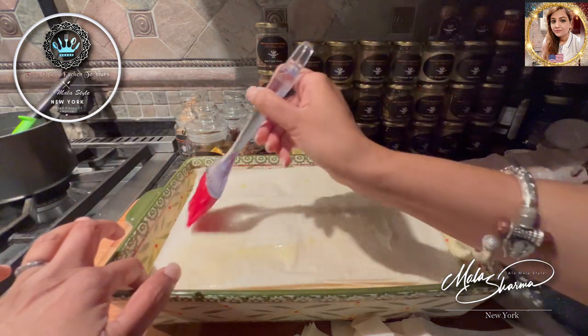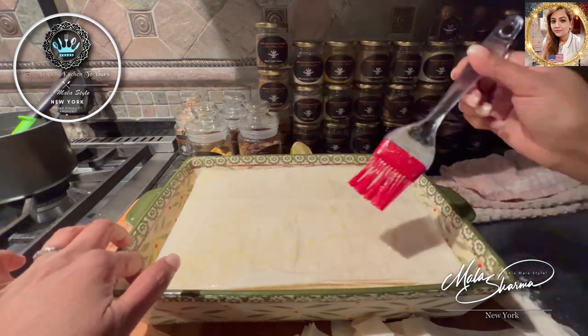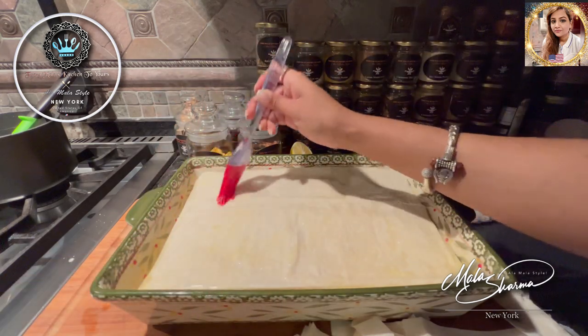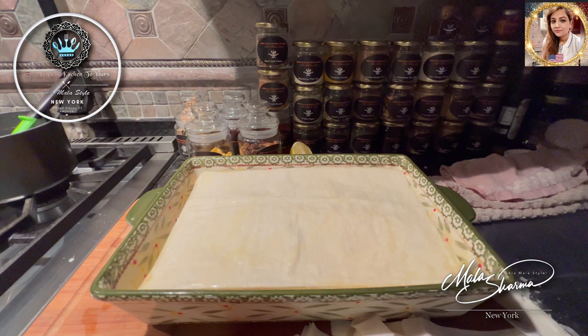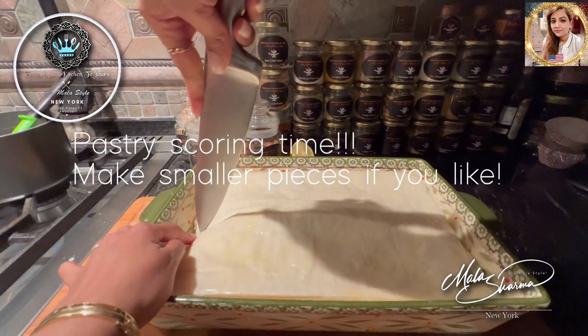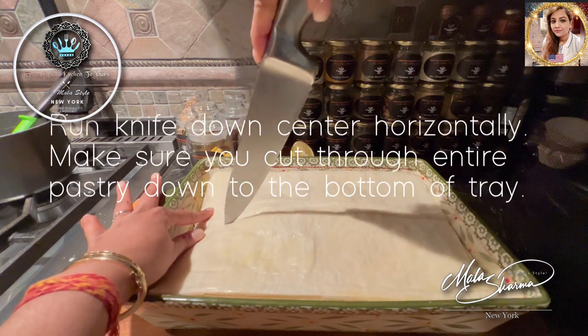Okay, gonna brush this. And then we have to score our pastry. So I'll be right back in a second to start that process. Okay, so let's go down on the center.